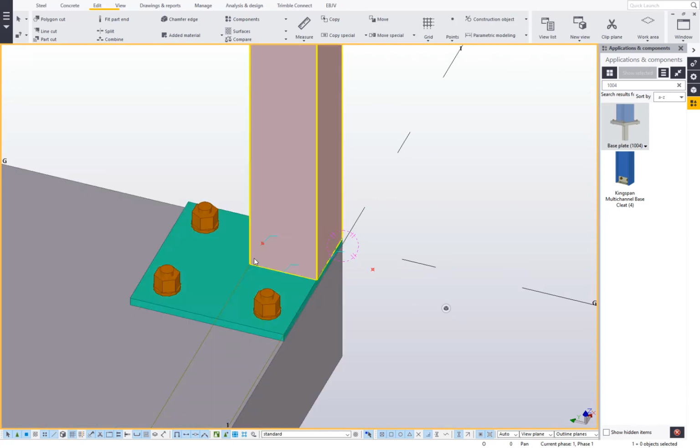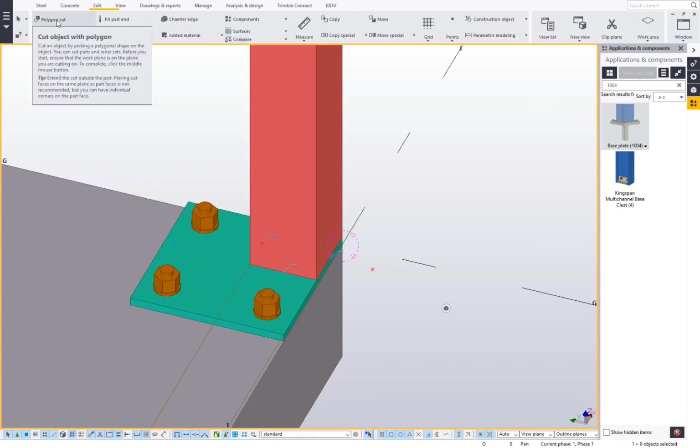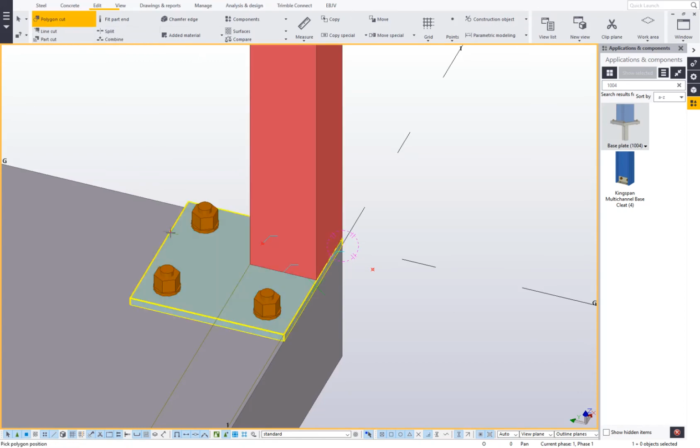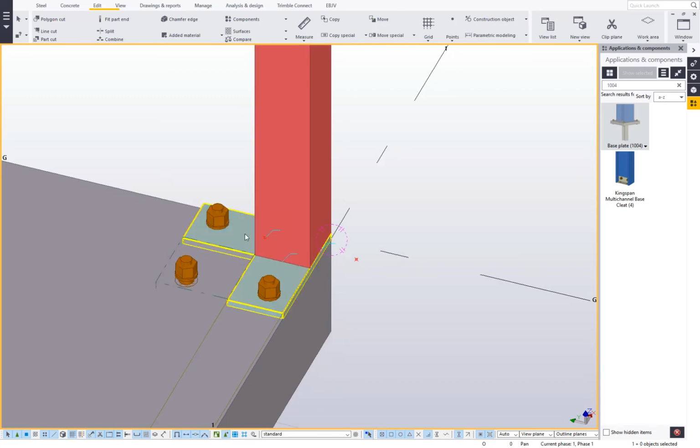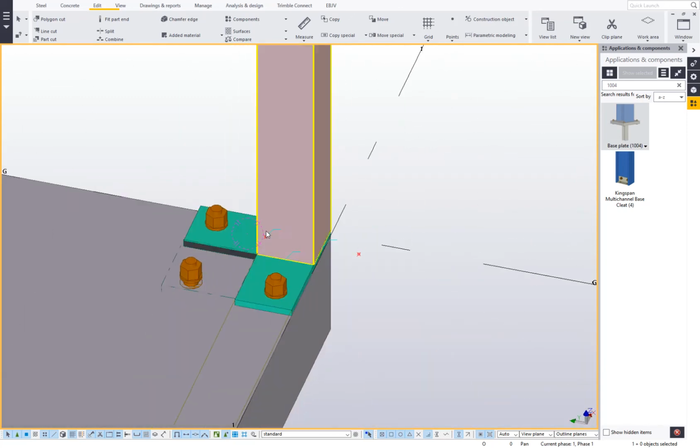And now I want to put the cutout in the base plate. So I'm just going to use the polygon cut command. Pick the base plate and now pick the points around the base plate. So I'm going to start with the edge of the column, out to that point, across to there, across to that midpoint, and then across to close it off. That's just very roughly picking the points there, but you can see that's formed a nice L-shaped plate now.